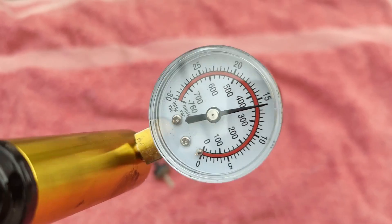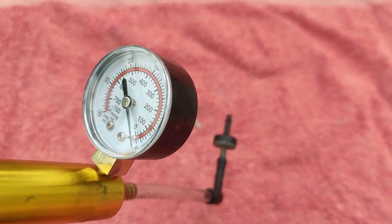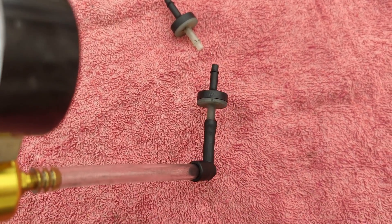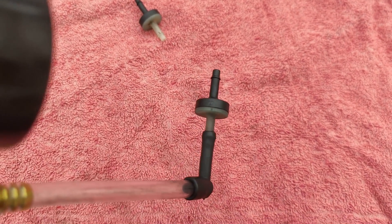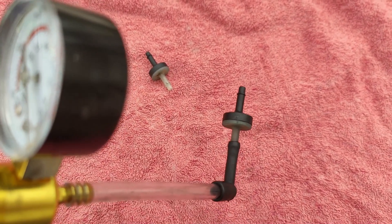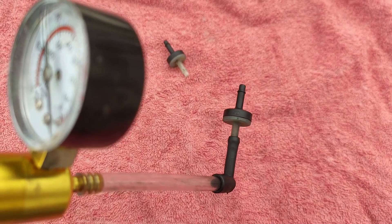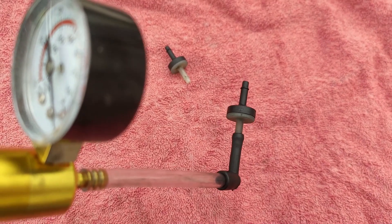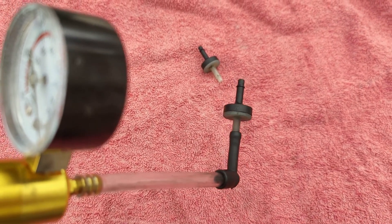I wonder what it's been doing to my fuel consumption. But there you can see — that's got a leak. Now I'm going to wash that out. I'm wondering if the amount of soot has simply caused it to be dirty. But it's definitely going in the bin. It's a very, very cheap part, and almost certainly the root cause of why the vehicle developed the fault. It's never happened before, so this may have only just failed, or this may have just been part of the problem. Because as I said, the vacuum pipe into the three-way T-piece to the N75 valve was also a very, very loose fit, so there would have been a very slight leak there — and that's probably what I was measuring when I first tested it and thought it was a fault with the valve itself.